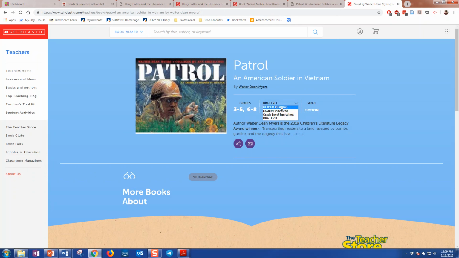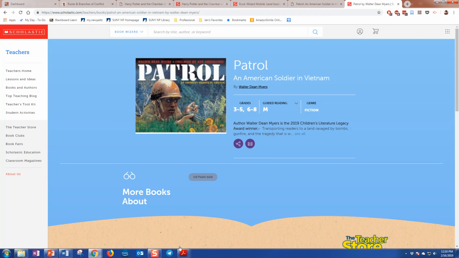A couple of things to note about these various different leveling systems. A guided reading level is usually created by humans. Okay, so Fountas and Pinnell were the ones who explain their methods for leveling a book, and they're very specific, of course, because they're super detail-oriented women. But they go into a lot of specifics about how to make a level for a particular book.